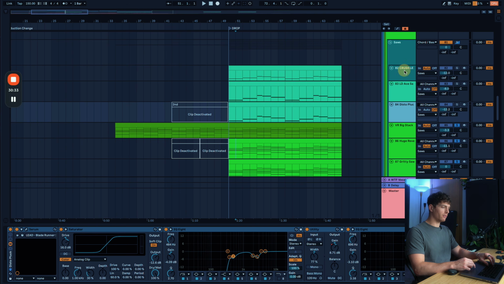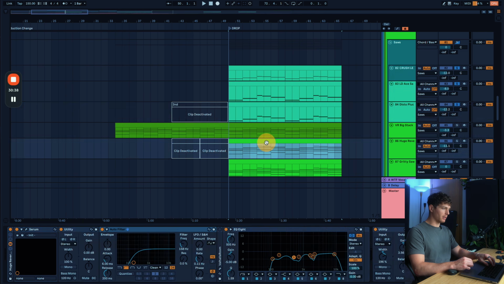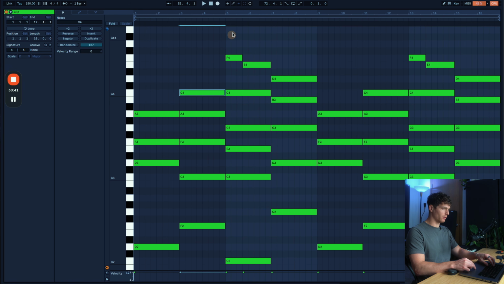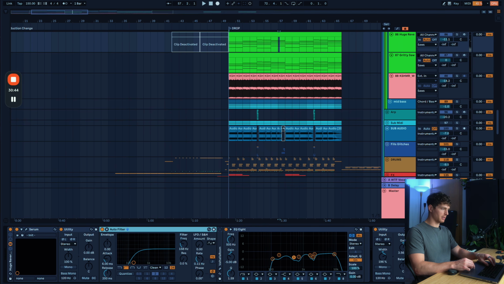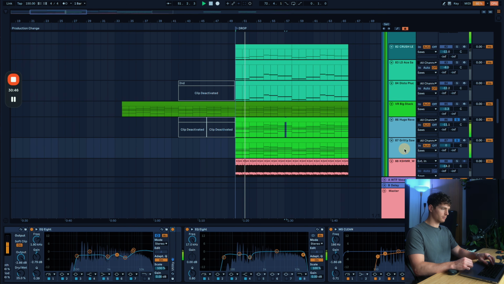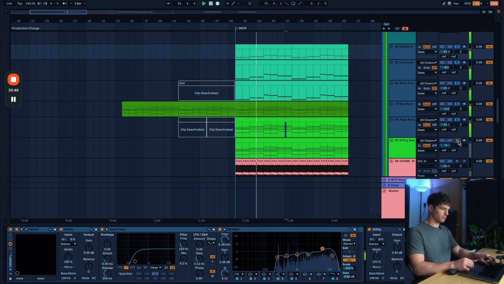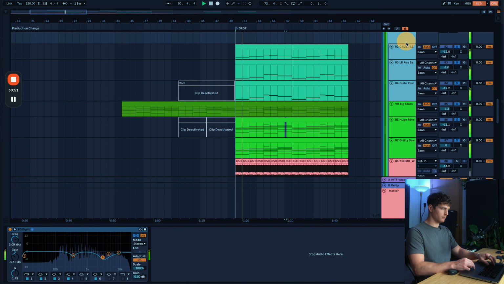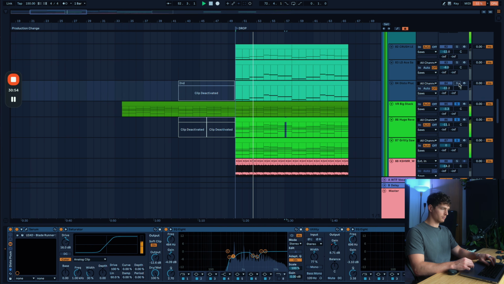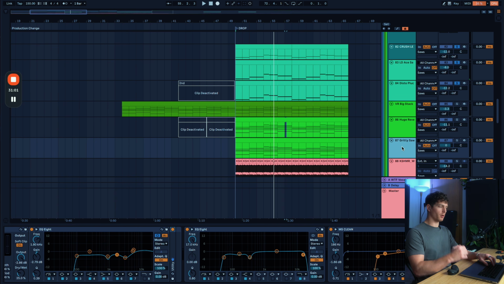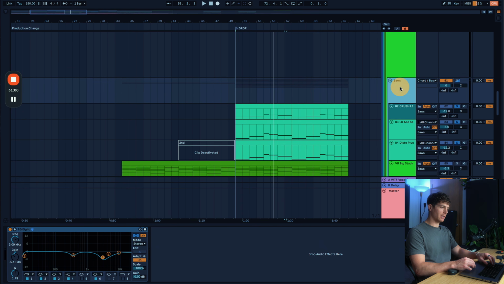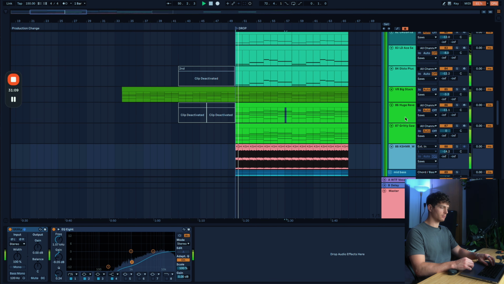So up above here, I have a few lead layers, and these are all just playing basically the top melody that these chords are playing. So this melody here that the chord is playing, it's just being played by these leads. Nothing super crazy, it just adds a little bit more depth and power and tonality to the super saw stack layers. So again, the saws all together with the white noise.